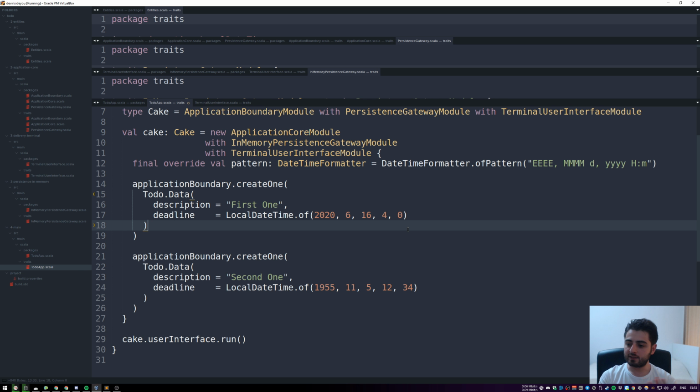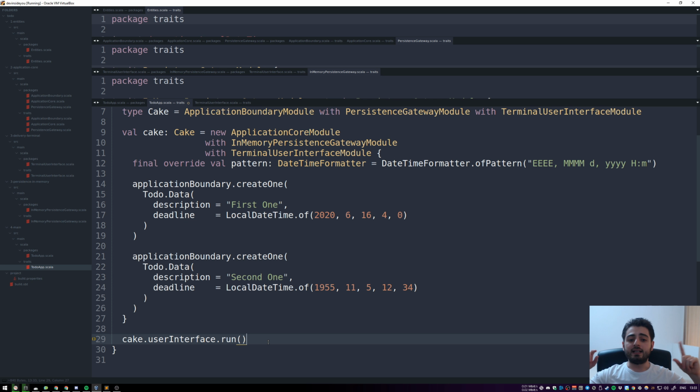But if this was a platform, right, and this was not just a to-do application, it was a to-do application and a mail application, right? So the mail would be a separate cake, right? So this would be called the to-do cake. This would be called the mail cake, right? You would run them separately. They would have their own life cycles and whatnot.